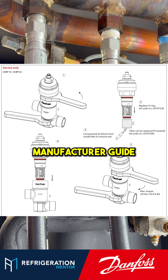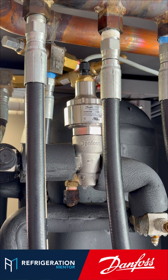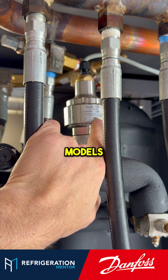Always go into the manufacturer guide and check it out, as there are gaskets inside that you'll have to replace. You can clean that screen. But this is a startup component, so when you're starting up a system, this is a component that you will need to check — not on the CCMT2, but on the larger models.